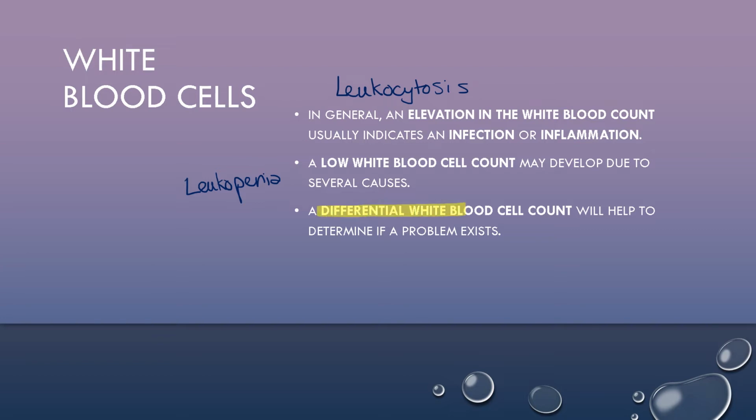A differential white blood cell count counts the 5 types of white blood cells, and this is to detect infection or inflammation, and to determine the effects of possible poisoning by chemicals or drugs. It also will monitor blood disorders and the effects of chemotherapy, or detect allergic reactions and parasitic infections. So this differential white blood cell count is quite important for detecting problems.